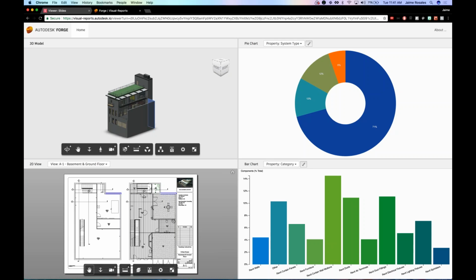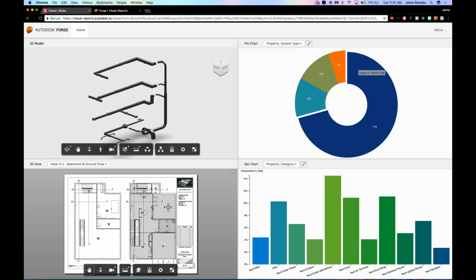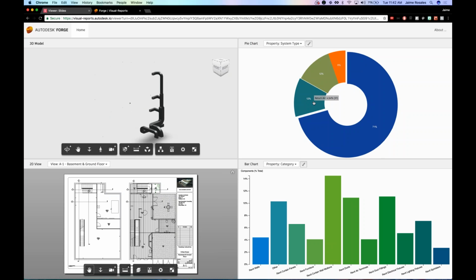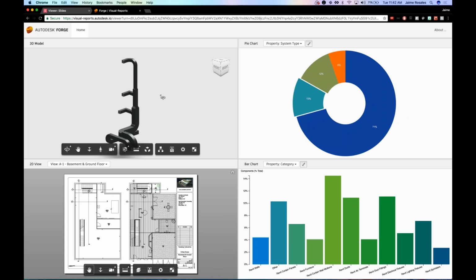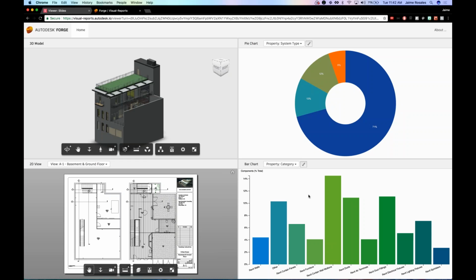Then on the right side, we can see two charts. These are D3.js charts, and this pie chart lets you visualize all the supply air within the model itself, by just highlighting it at the time of click on the graph directly. It also shows you what the return air is on it, and the same thing for the bar chart.